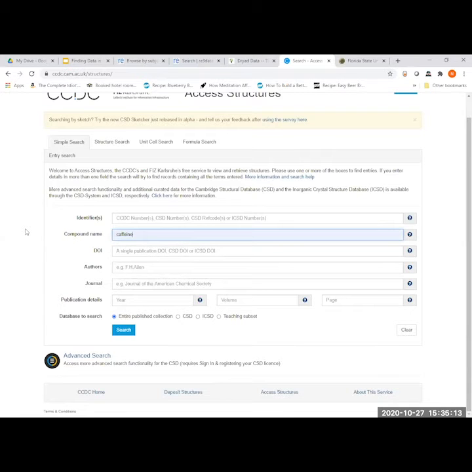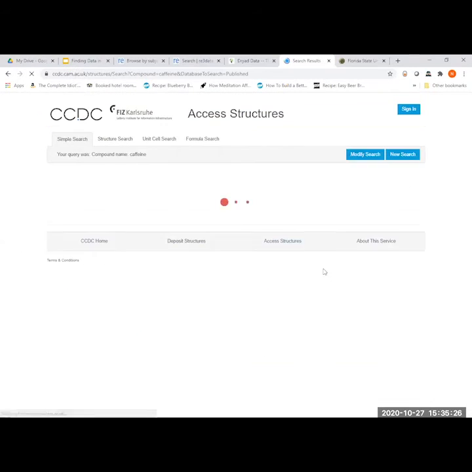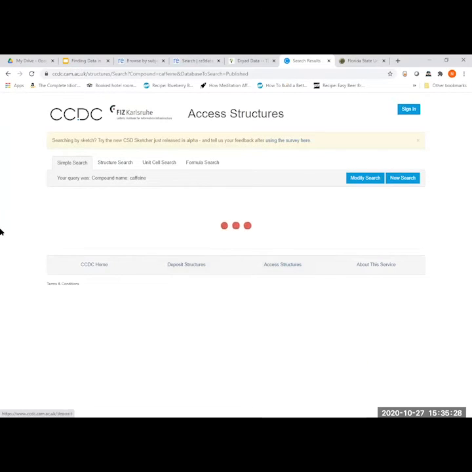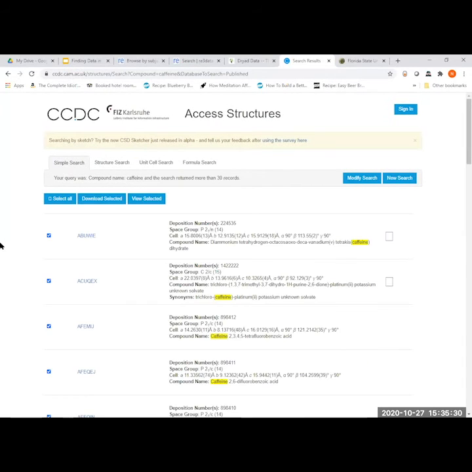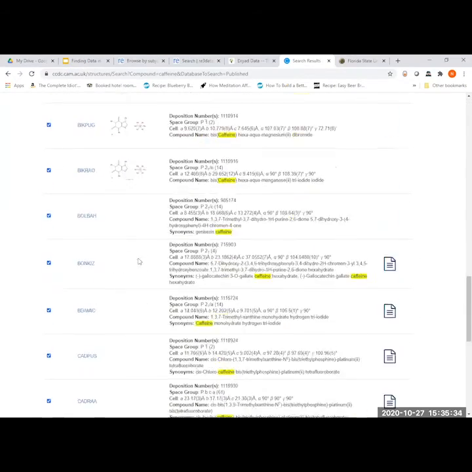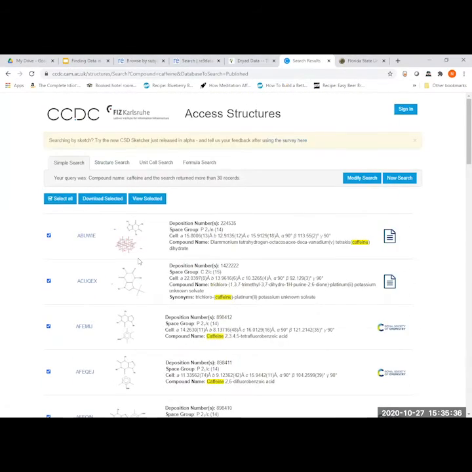Say we want to look for compounds related to caffeine, right? So in our coffee and our tea, really important in the morning at this time of the day. So if we do a search here and we wait just a second while it's doing search results, now you can see the search results page. And you can see this looks a lot different than what we saw in Dryad as well.